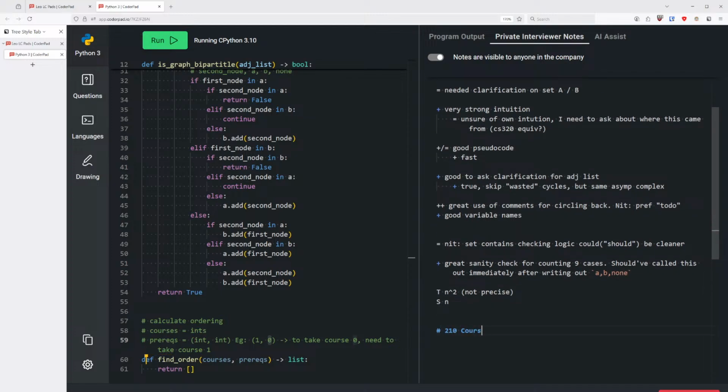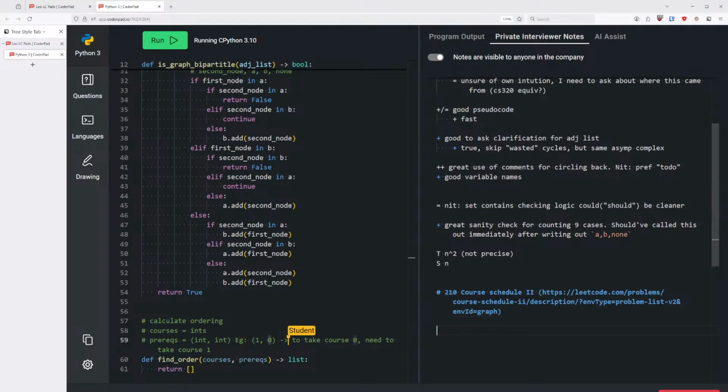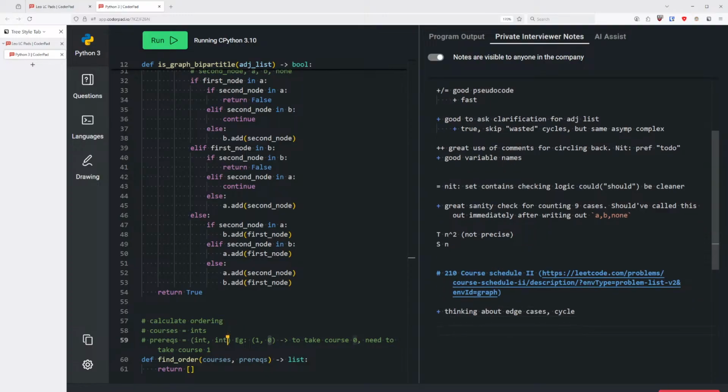So to pick the ordering specifically. When would there not be an ordering? That's a question to myself. Sorry. Yeah, first thing I see is probably a prereq loop. Like if you have 1, 0, 0, 1, then you can't take course 0 or course 1, and then you're stuck. Yeah, that seems to be the only thing. I'm assuming if a course has no prereqs, it's just free to take, right? Yes, that's right. So the only thing you'd be concerned about is a prereq loop where you have an impossibility.